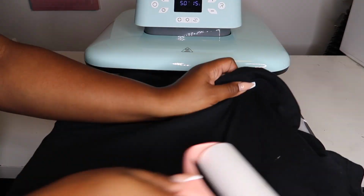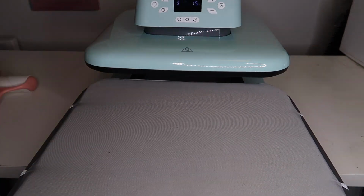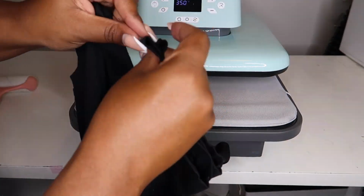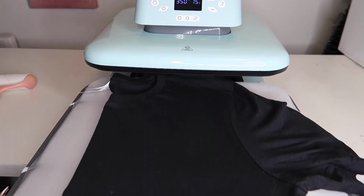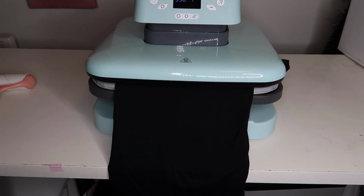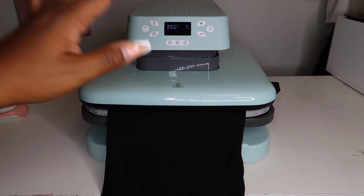So I am just lint rolling it. You want to make sure that all the lint is off the shirt so everything can stick to it really good. I do fold my shirts and then I make sure that there's a crease in there. So I lint roll, I pre-press, then I make sure there's a crease in the shirt, so it could be the middle of the shirt.